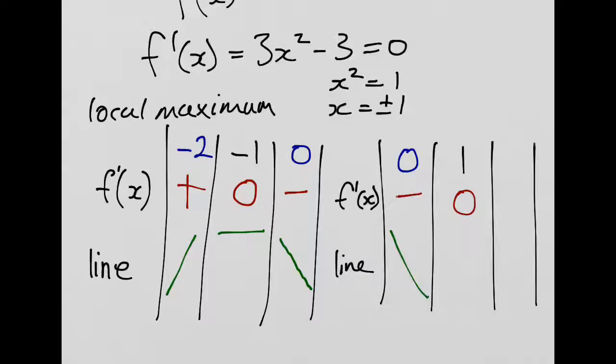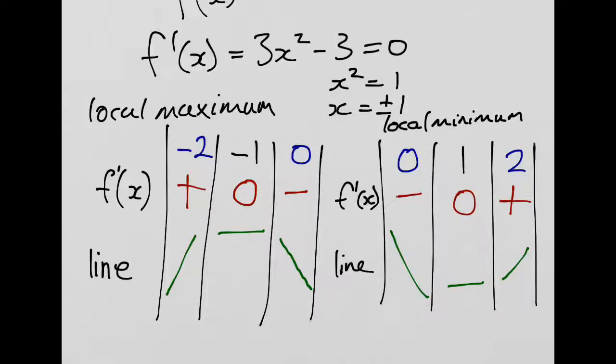Now let's have a look at the other side. So when, let's say, x equals 2. Well, that's the same thing as on the other side, mainly because minus 2 squared is the same as plus 2 squared. So that's going to be positive. So we're going to end up with a local minimum. From that, we can already see the shape that's going to be occurring on our graph.